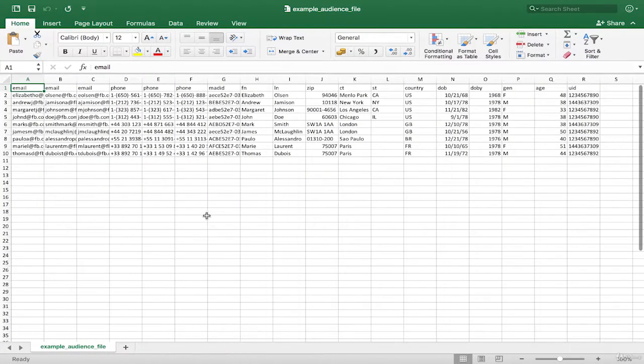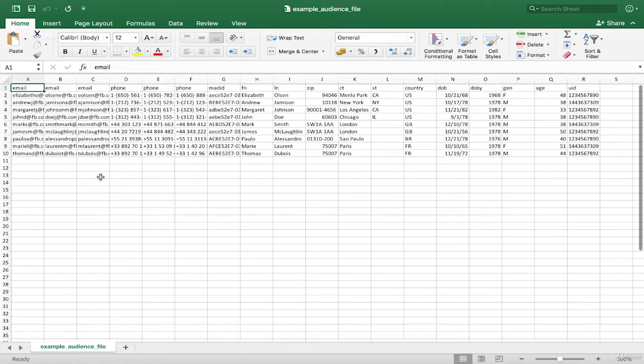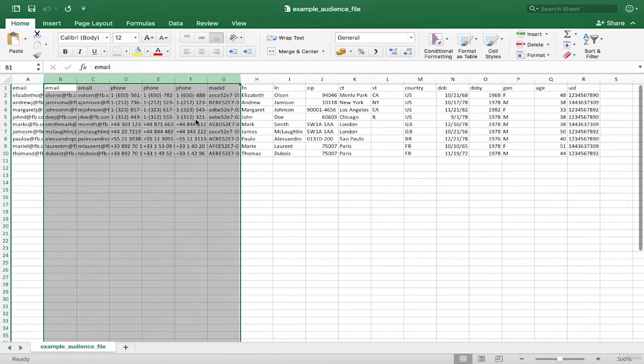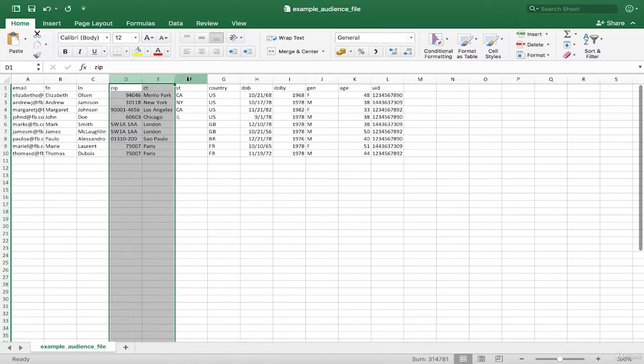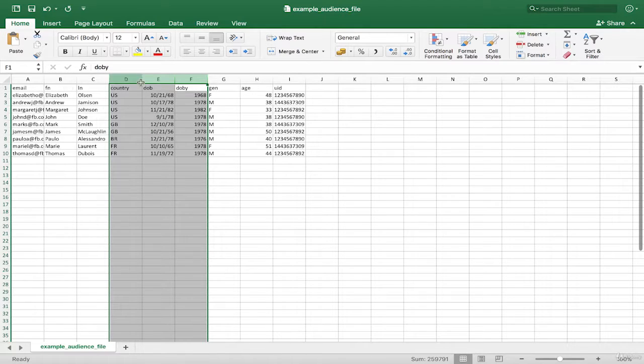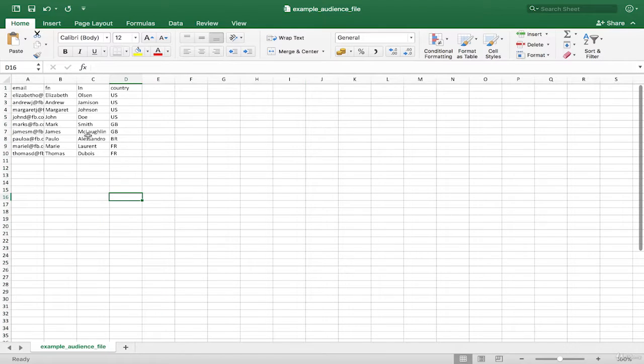You will find this kind of format, and this is actually how Facebook wants you to upload the data. In our case, obviously, we will not use these here because we didn't generate these. We will only upload email, first name, last name, and the country. So this is how it should look like.